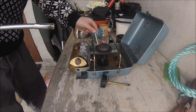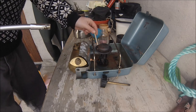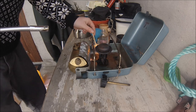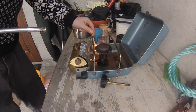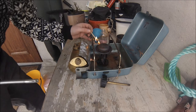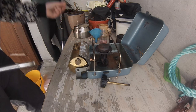Like today it's minus 5 degrees Celsius, so it will take a while before this cold alcohol will start to burn. See, it's still not burning. My stick is on fire though. There, it's going.